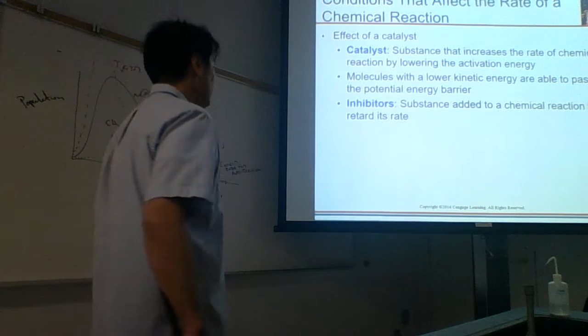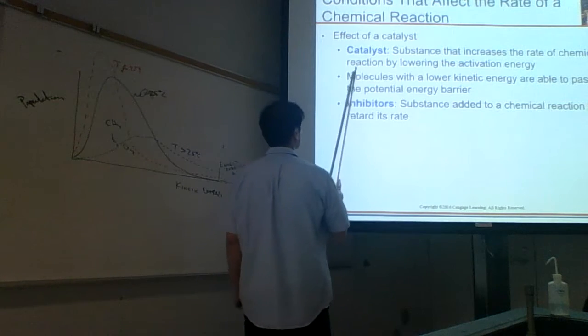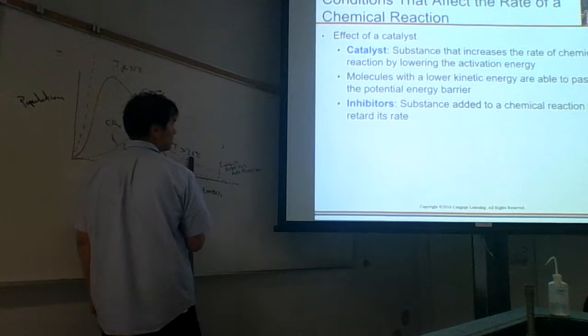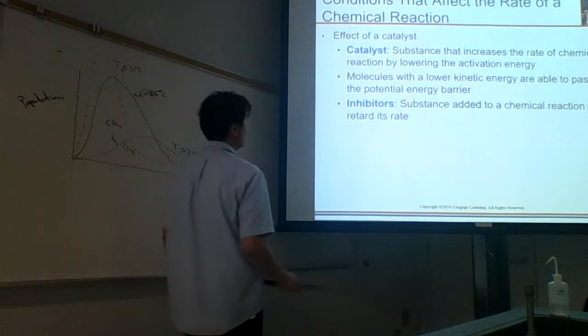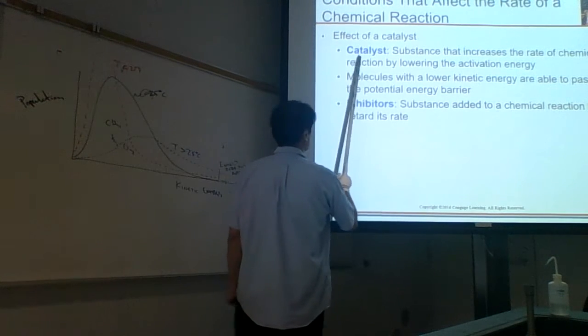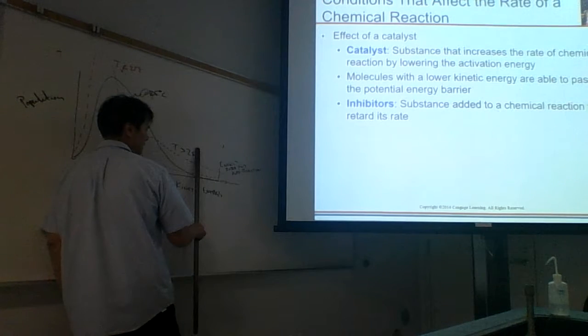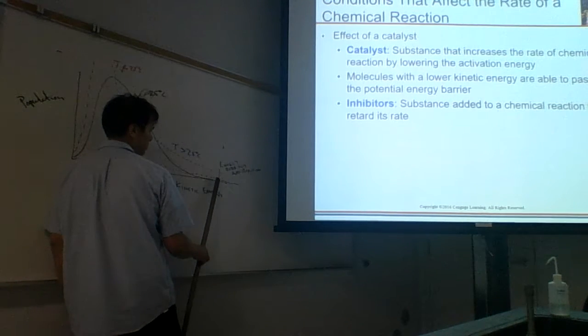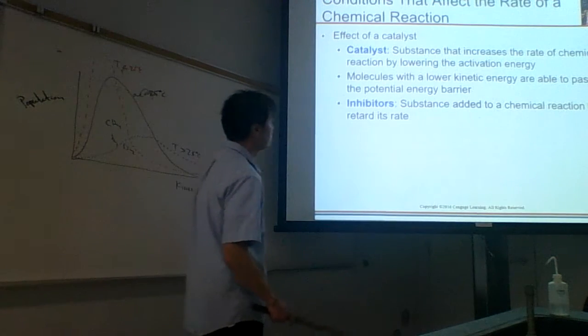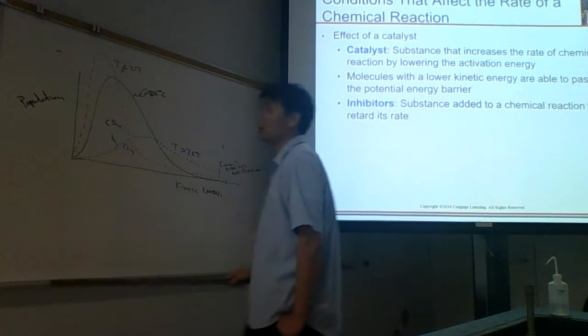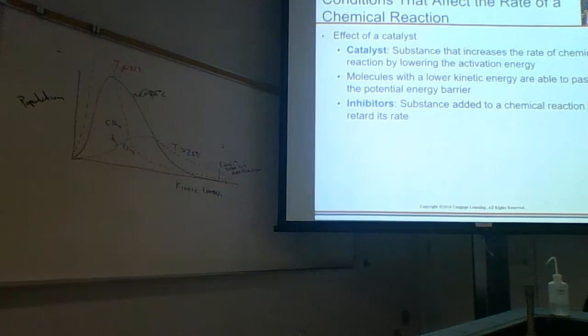But that didn't stop people from trying to manipulate this. Some people try to manipulate this activation energy because they want certain reactions to happen faster. And the way they manipulate it is by using catalysts. The sole function of a catalyst is to lower the activation energy to make the reaction easier, and therefore faster to occur. So if we have a smaller hill to climb, then more molecules can make it over the hill. So the job of the catalyst is to lower the activation energy.